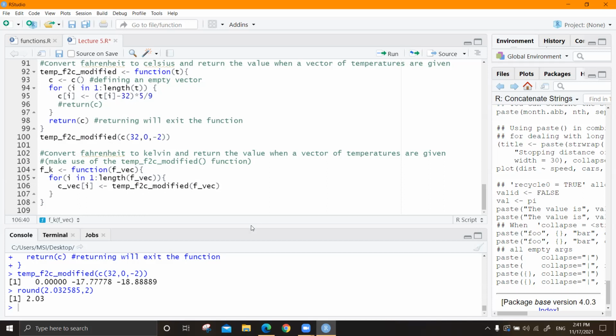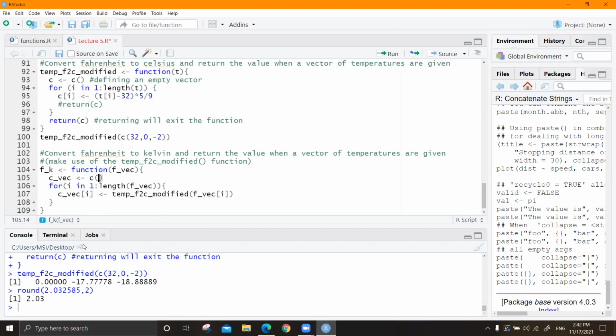Just because we have to go one by one, I have to put i here. And I have to predefine this vector because I want to store Celsius values in order to get the Kelvins, right?